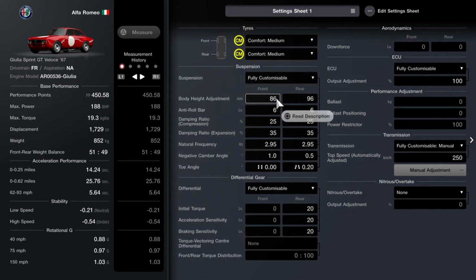For the suspension, a bit of a difference, front and rear, 86 on the front, 96 on the back, 6 on the anti-roll, with 25 and 35 for the dampers, 2.95 on the springs, so very high on those. Little bit of a difference on camber, front and rear, 1, and then 0.5 on the back. No toe on the front, which is probably quite surprising for a build like this. 20 in on the back.